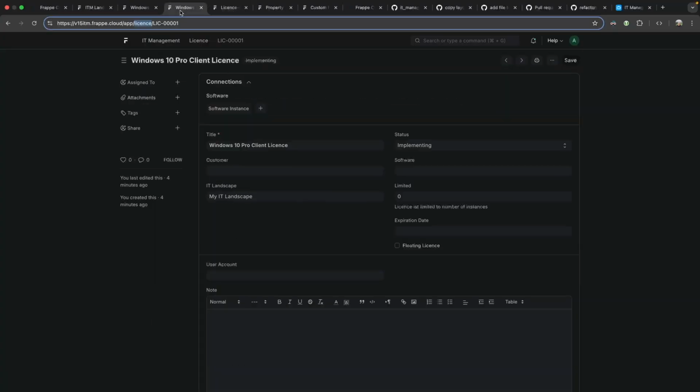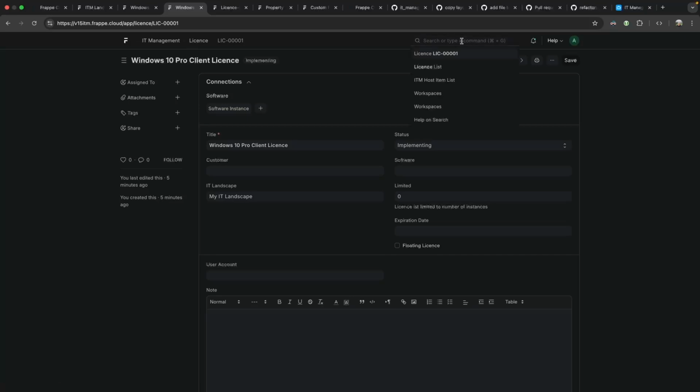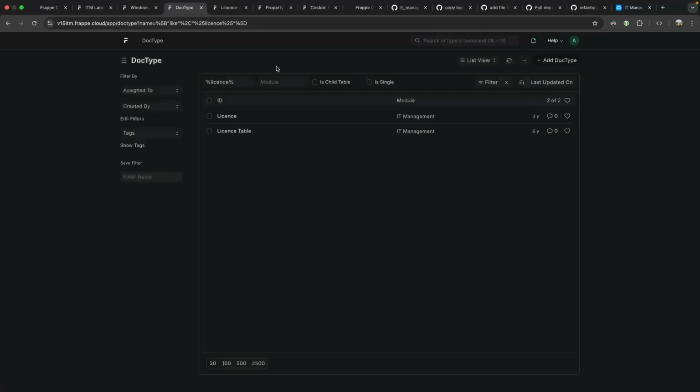We were on the license, and the license has an IT landscape. Okay, so this is actually a doc type which still needs to be created. Let's see if this is in here. Yeah, it's only this one.